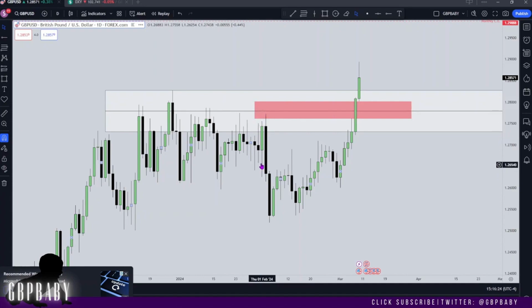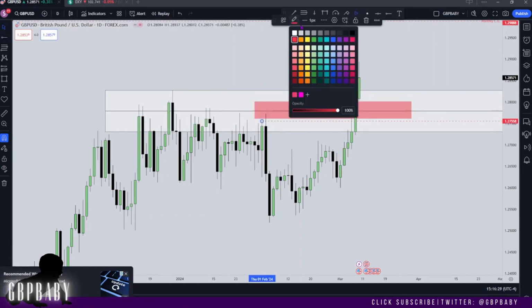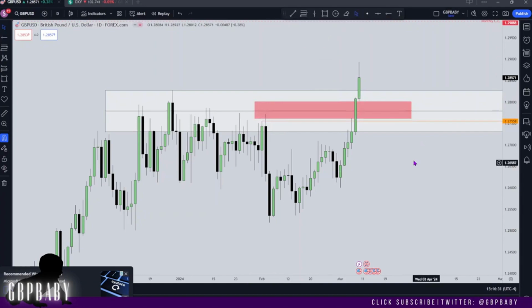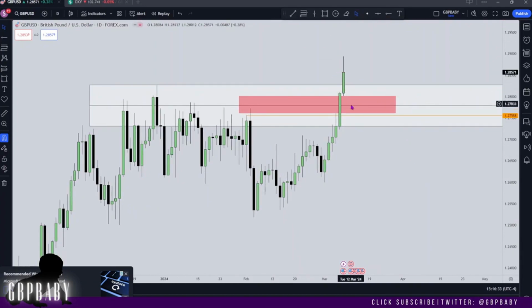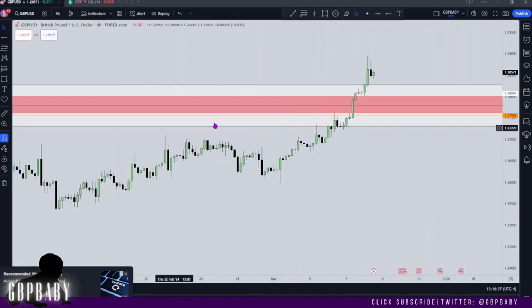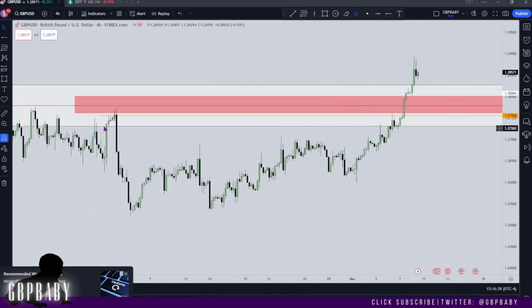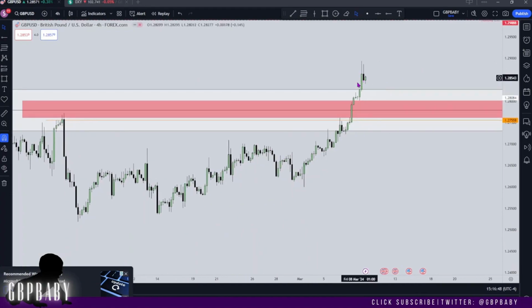So specifically, I'm looking at this last up close candle right here. We can make this orange. I'll make an orange line coming out of it, because that would be the lowest I'd want to see price trade, very lowest. If we go to the 4 hour, you can see that lines up with a bullish order block right here, and again you can see that breaker: low, high, lower low, and then price has only moved higher since. So price should refer back to this level, and I wouldn't be surprised if we saw that happen on Tuesday or Wednesday for a setup to then form.